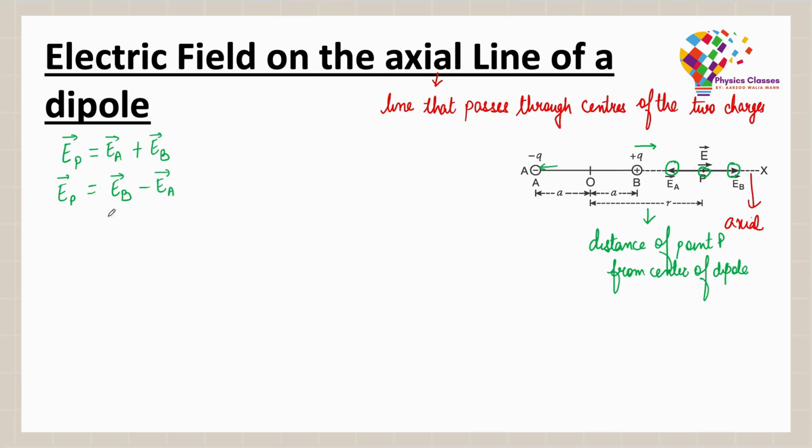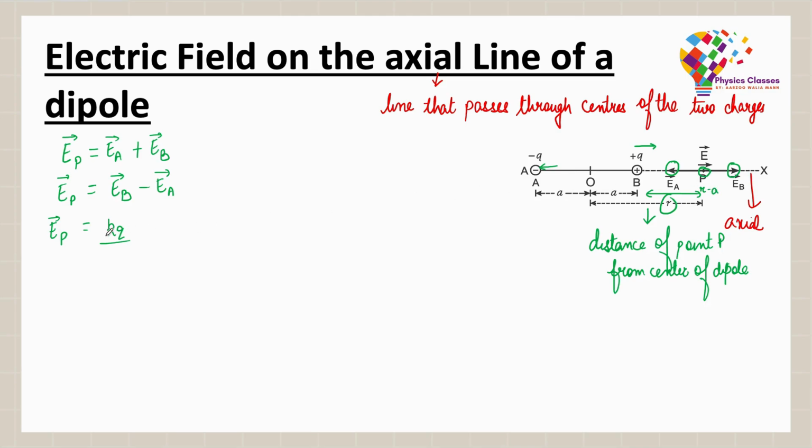By default, I'm taking the right side as positive and the left side as negative. Now that's up to you which one you want to take. Now if I try to write the electric field due to the charge at B, I can simply write it as KQ by the distance of this point P from the point B, which can be written as R minus A. This length over here can be denoted as R minus A.